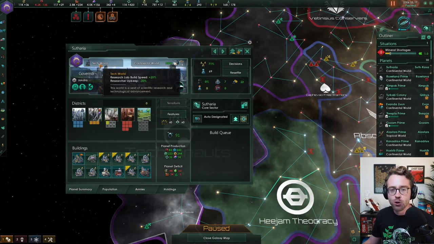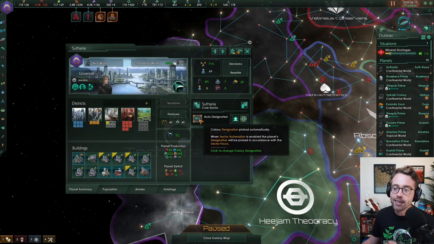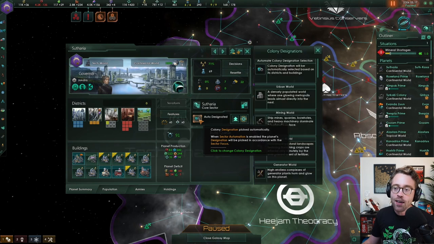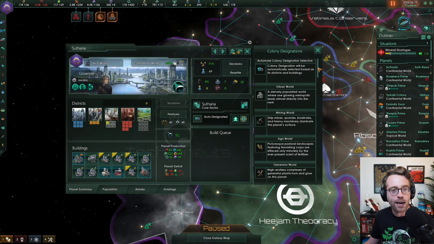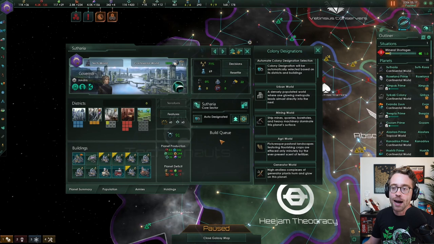Now, I didn't explain too much in the tutorial series, but on the right side here, you can see that there's a colony designation. And this colony designation is something that typically is auto-generated, but you can override manually if you'd like to. And oftentimes you'll want to, because the game doesn't really quite understand what you're building towards, unless it's very obvious. In this case, I loaded this planet with a bunch of research labs, and so it became obvious through auto-designation that this was a tech world.